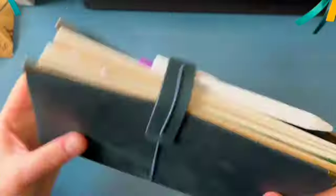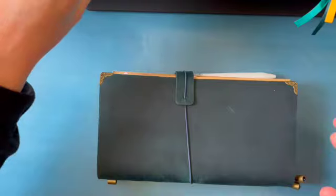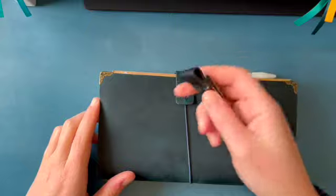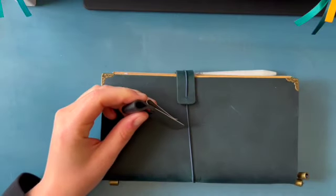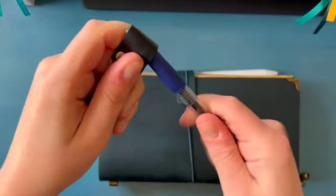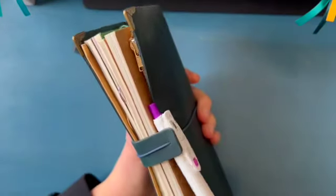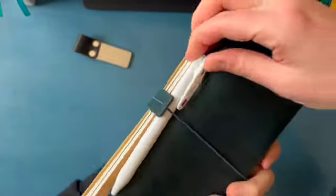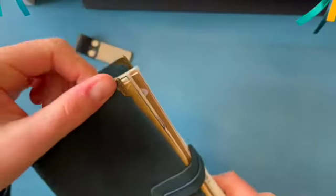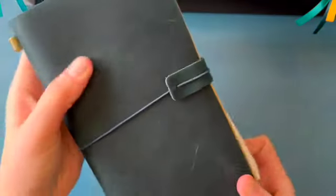It didn't fit my pen, or one of the 2 usual pens I use, and I only usually use Pilot G2. That is a fine tip at 0.38, and then I love the Zebra Sarasa R pens at 0.4, but this pen didn't even fit, so it's kind of pointless. So I'm just attaching the pen to the little band and calling it fine for now until I can figure out something else. Maybe I'll have to stitch my own pen holder in. I don't know. And then I put on those little brass corner protectors.